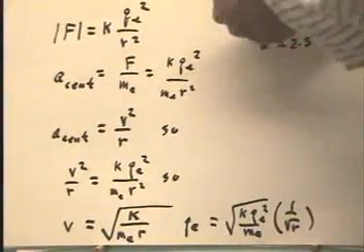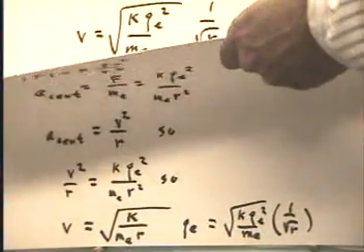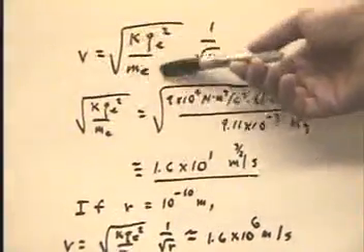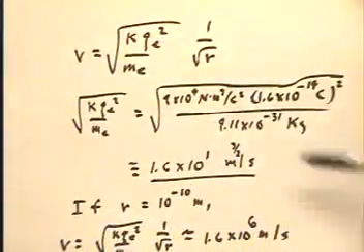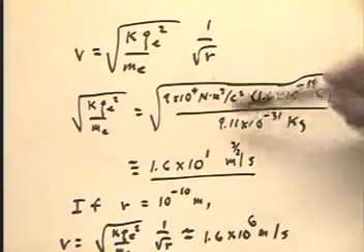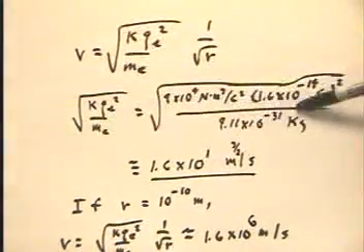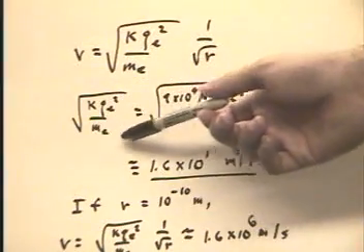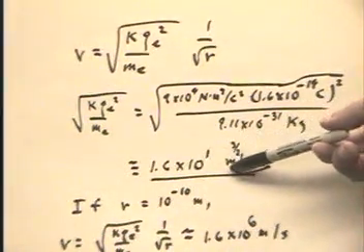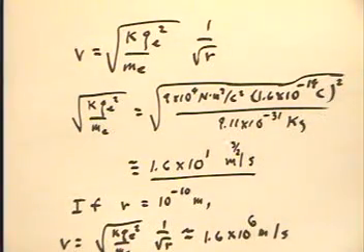We can evaluate some of these numbers, or we can write the proportionality down here and evaluate this proportionality constant. We see that v is proportional to the reciprocal square root of r. This proportionality constant, if we substitute the numbers in for k, Q, e, and m_e, comes out to be 1.6 times 10 to the first meters to the 3/2 per second.